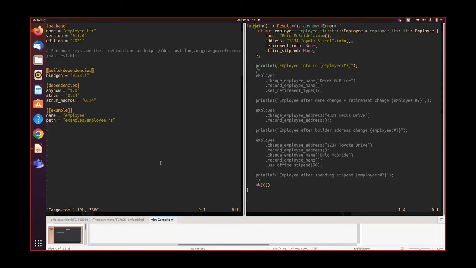I have an example, which is what's on the right-hand side of the screen. It's going to be showing the builder pattern and me calling the library over there. Then for dependencies, I use these three dependencies in almost everything. Anyhow is an awesome application-level error generator. You use it when you just kind of want to log and forget errors and you really don't have to handle them, which happens a lot in application code.